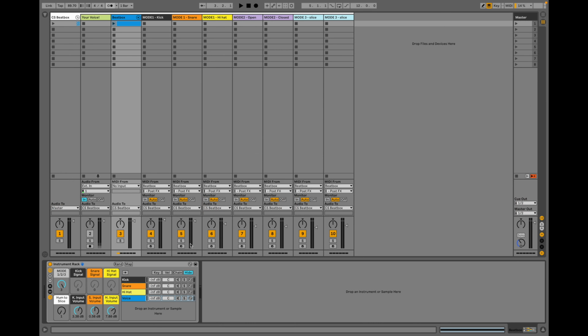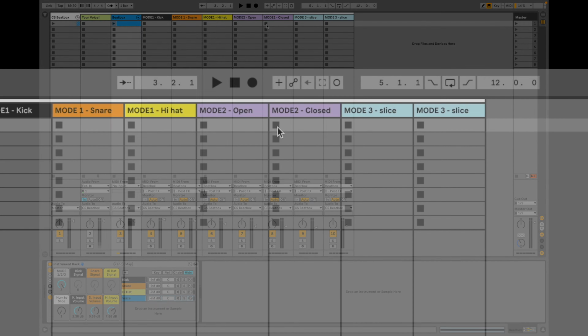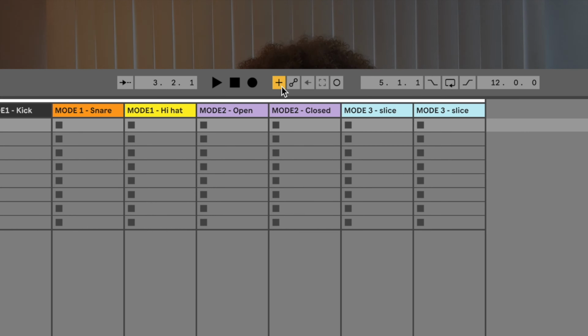You can use Beatbox with quantize off, but for this tutorial, I'm going to keep it on because it's super helpful. And last but not least, let's turn on MIDI Overdub right here. This tool does work with arrangement view, but I've noticed the best results in session view. So I'm going to walk you through a complete cycle of setup and recording, and then do it again so you can see how natural the flow actually is.